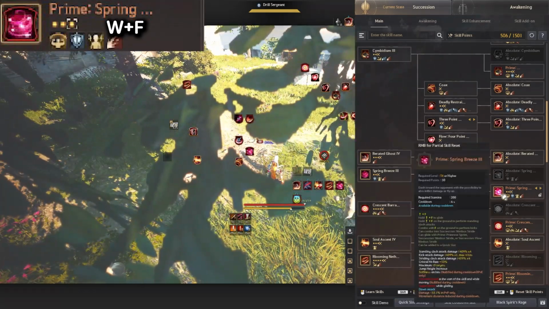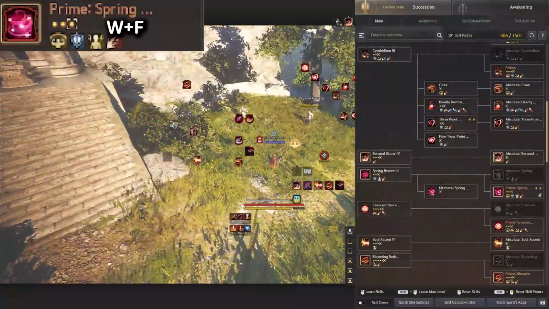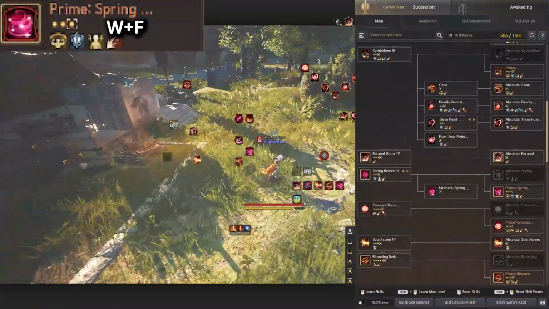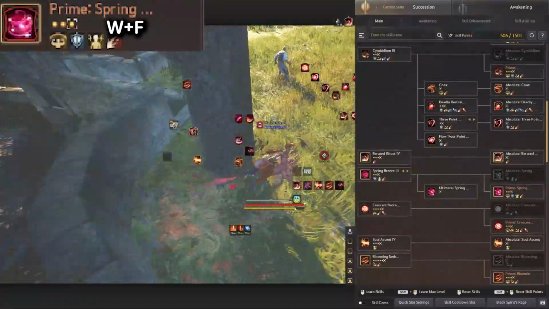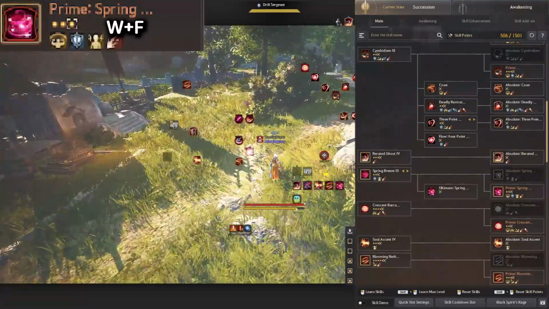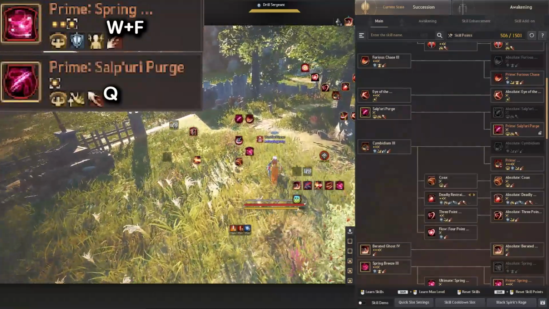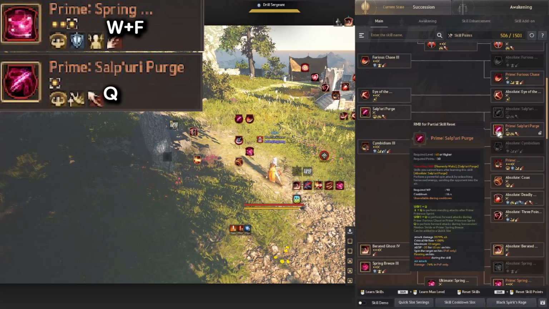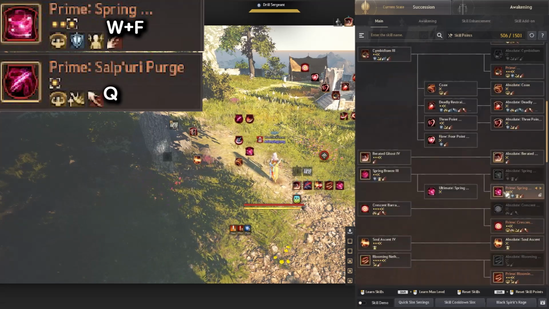Next, we have this skill called Spring Breeze, and in order to use it, you have to press WF and then keep holding down WF to land like this. It does not have any super armor at the end, so you're basically coming in and saying hello. And then once you land, you have nothing, and so they're going to kill you. So what you want to do in that scenario is use this skill right here, Purge. In order to use this ability, you can press Q. If you hover it, once again, it tells you how to use it. Here it says use Q after using the Spring Breeze.